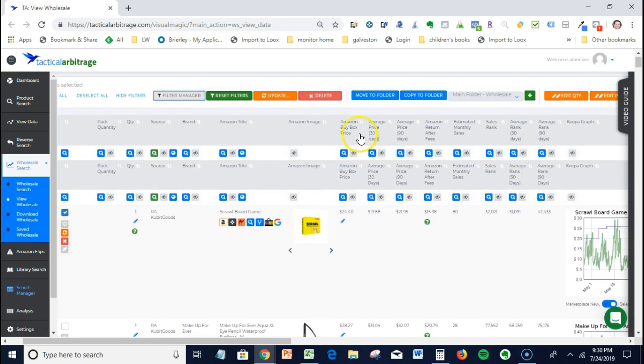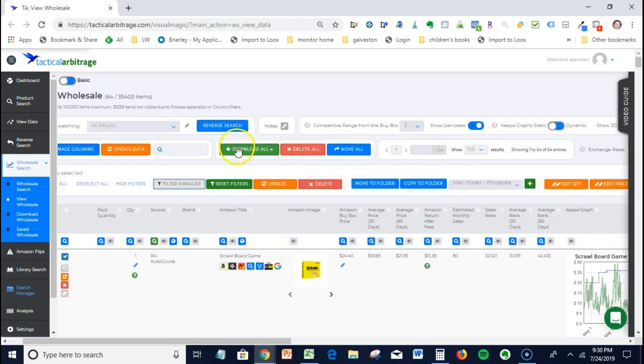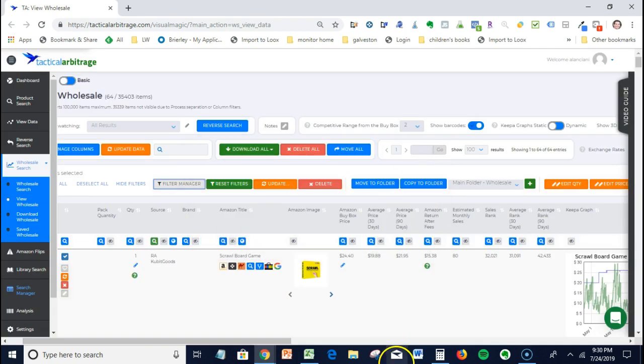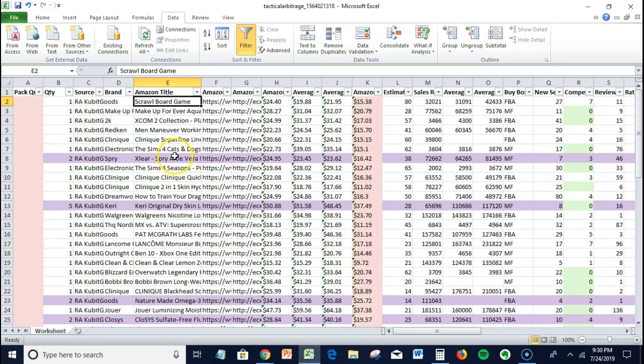So Ranji is going to do everything up to this point, and then he'll export it. I just want to make sure you download all visible columns and rows like this. If you need to do it in Google Docs, you can do it as well, but just make sure that you do all visible columns. I'm using Excel, but it should look pretty similar in Google Docs.